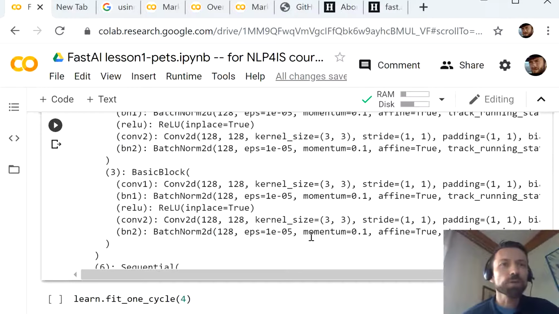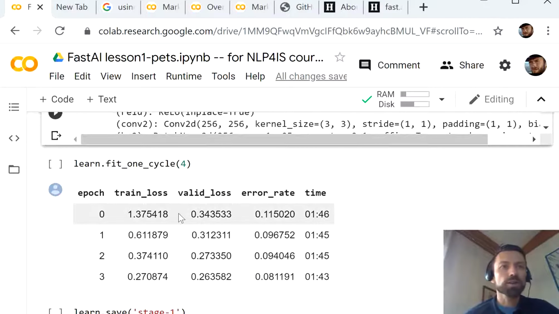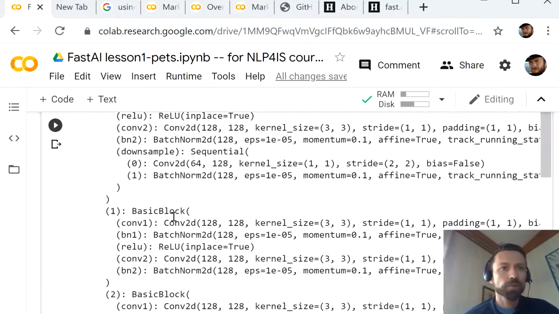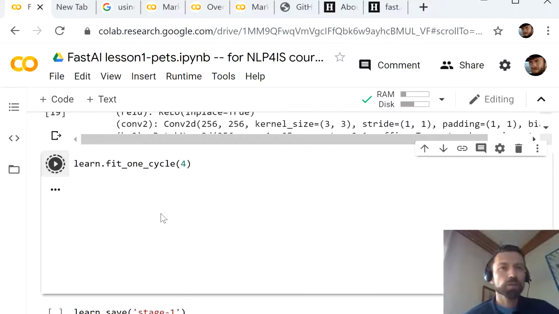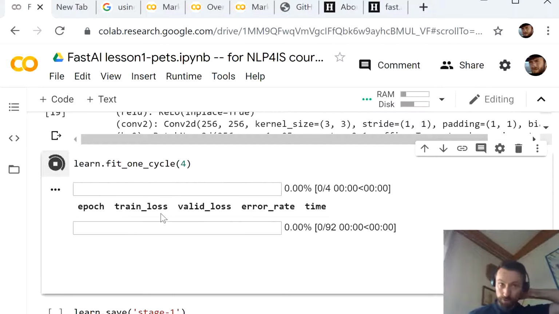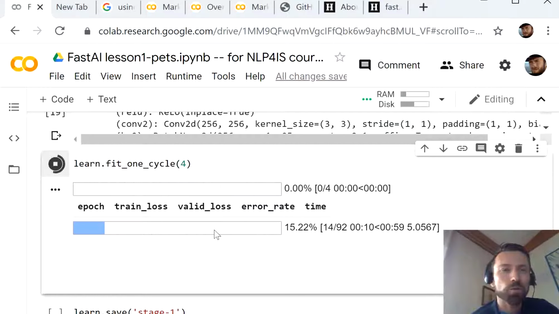Okay, so once we have the model initialized, we can already start learning. So this is the next step, which I can call here. We call this function fit1cycle, and the parameter here is just how many epochs we want to learn. Now this obviously takes some time, because now we're learning based on this large ResNet model with our images.